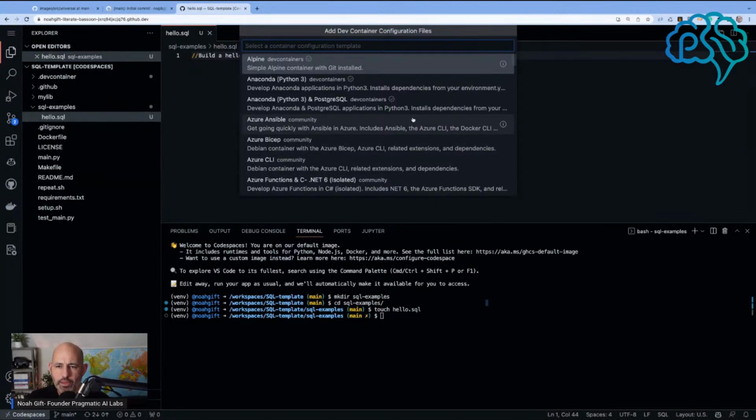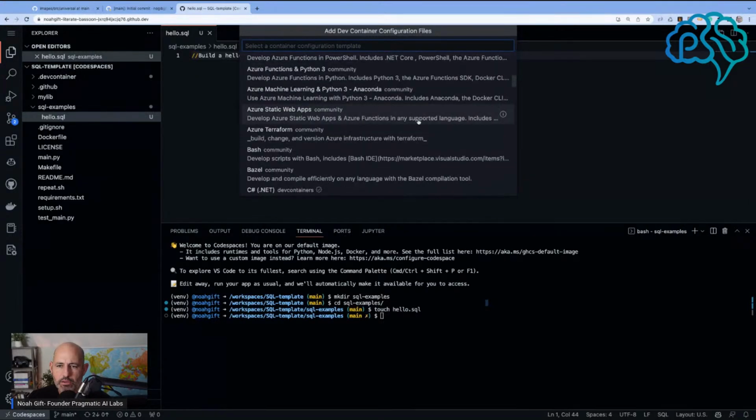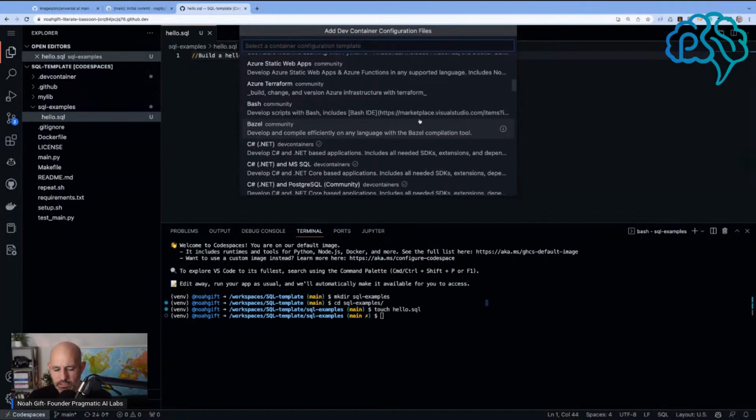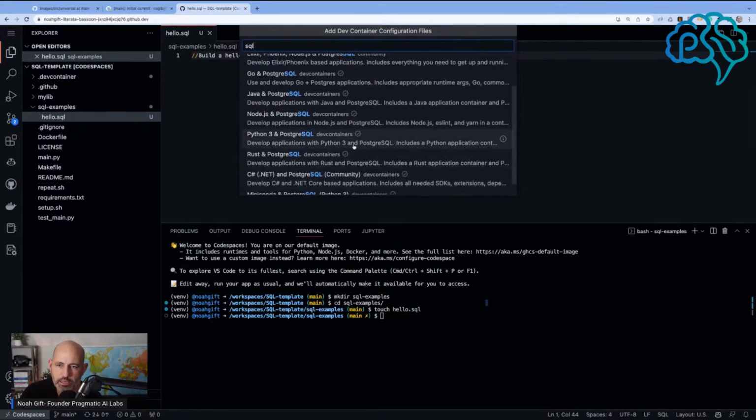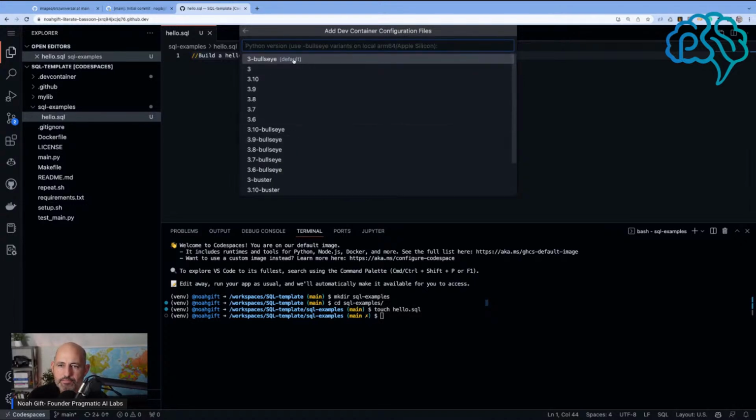What we want to look at is SQL. What do we got here? What are the options for SQL? So this is, I think, what we want actually. I think we want Python 3 and Postgres is most likely what we want.